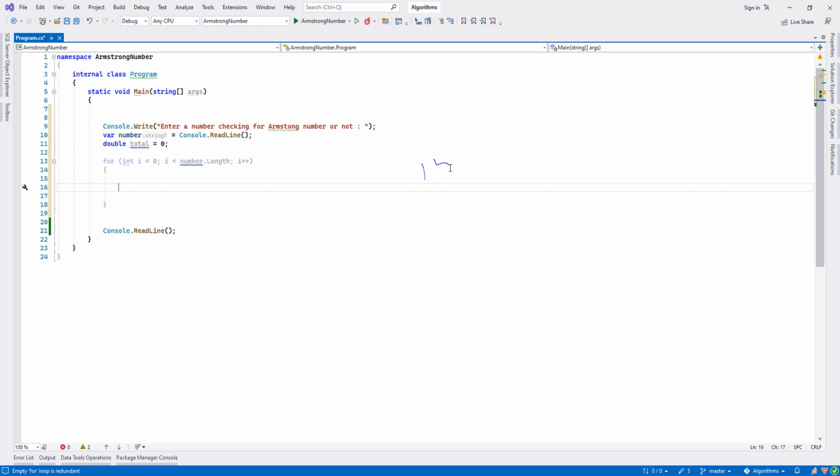For example, I write 153. First I need to get 1, then 5, then 3. In order to do that, we write number. If it is 0, then we'll get 1. If it is 1, then 5. If it is 2, then 3.